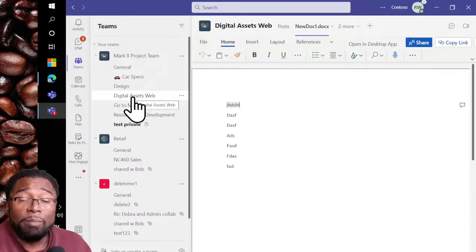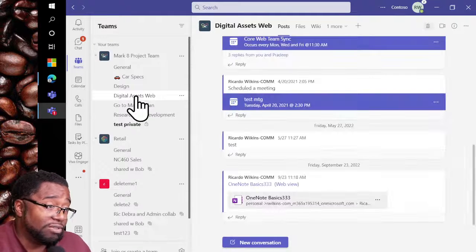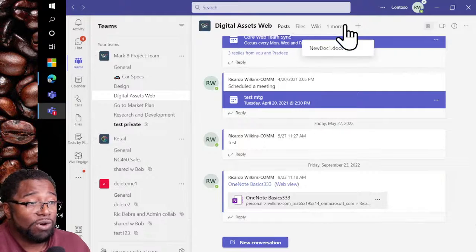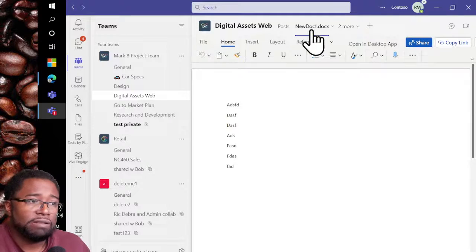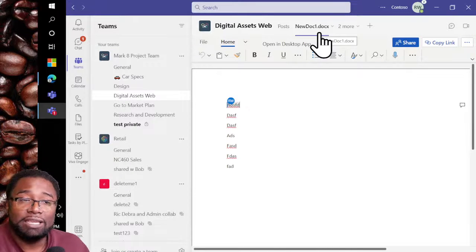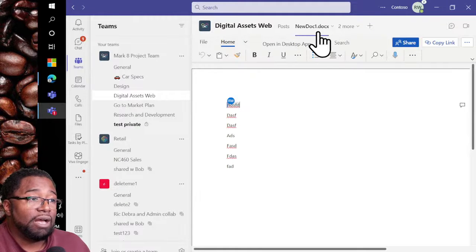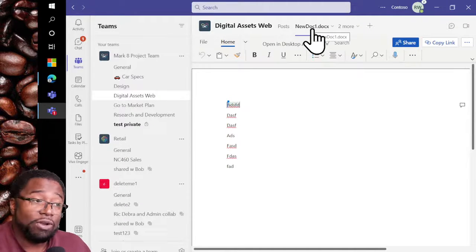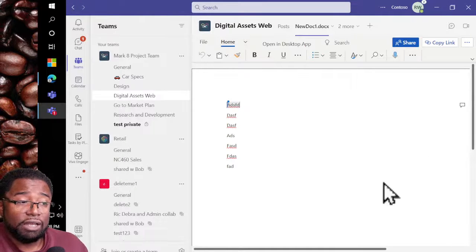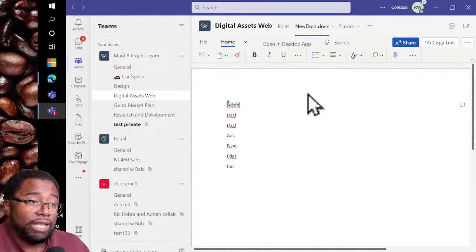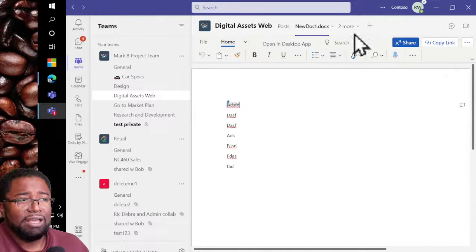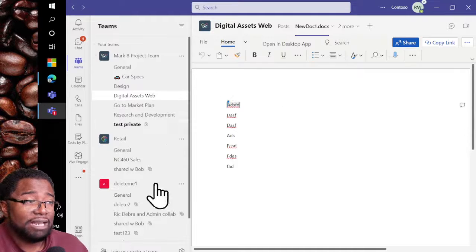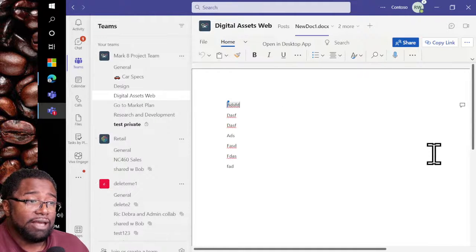Why do I do that with the file? Because my teammates can now come in here, digital assets web, one click, one more click, maybe two, to get to the document, as opposed to going into files and trying to find it. It's important enough, or we use it frequently enough. Let's make it easy to get to. So not only is it up there as a tab for convenience, you'll see it looks a little different when I'm here reading and or editing it. When I opened it before, it kind of took over most of the space of Teams. This one, when it's in a tab, is a little more contained. I still see channels and things like that.